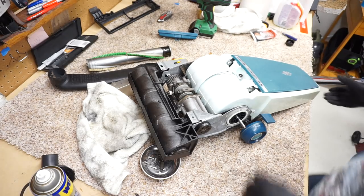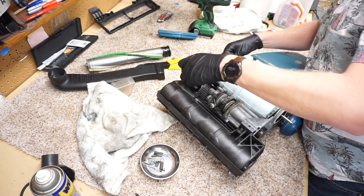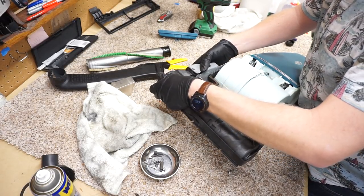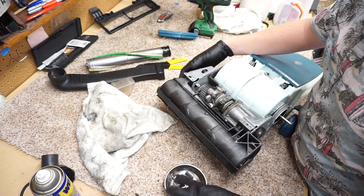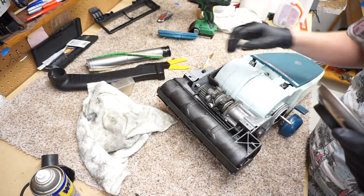Okay. All right. You get that. Oh, you get the idea now. This is the easier side because it's not attached to do it. Then everything lines up with that dimple. Notice this side's riveted. Yes. And now... That side has got screws on it specifically for the purposes of taking it apart.